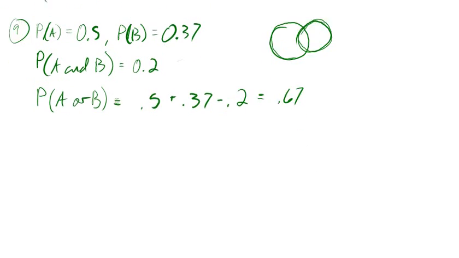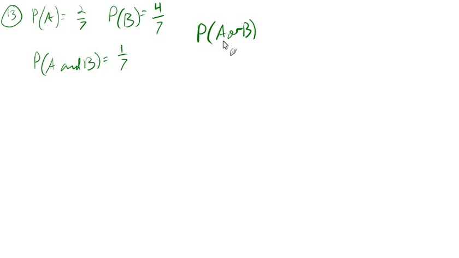Now let's move down to number 13. So the probability of A or B, if there's a possibility of them happening at the same time, which this shows that there is a 1/7th possibility of that happening, it's just going to be the probability of A plus the probability of B. But we're counting 1/7th here, and also again here, and that's that 1/7th chance that they both happen, so we just need to take 1/7th away. Probability of A plus probability of B minus probability of A and B. And we get 5/7ths.